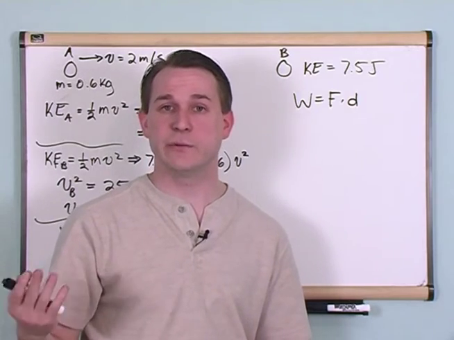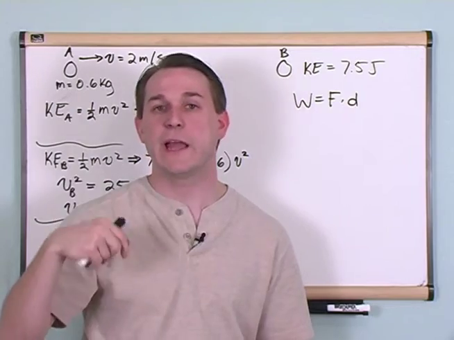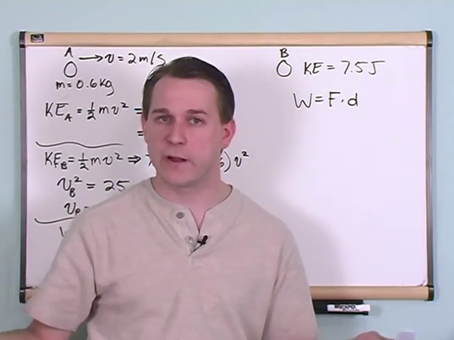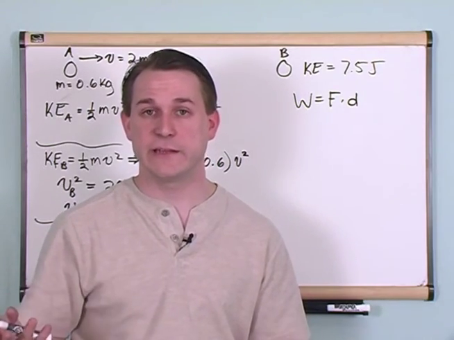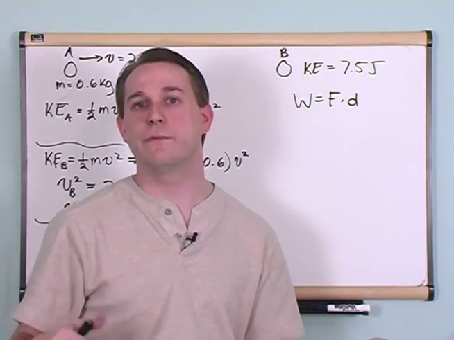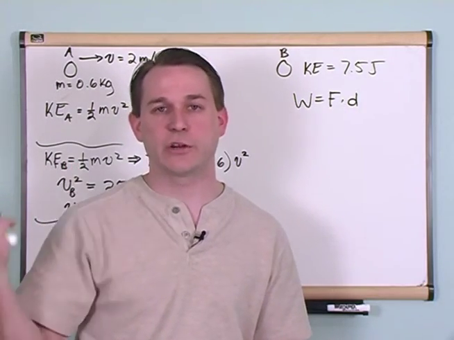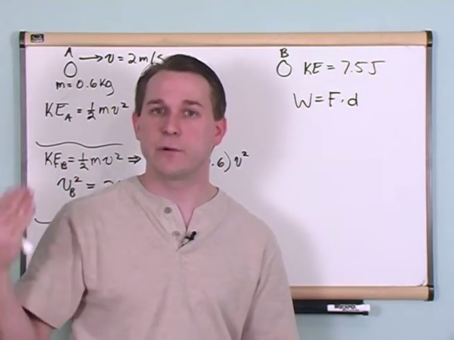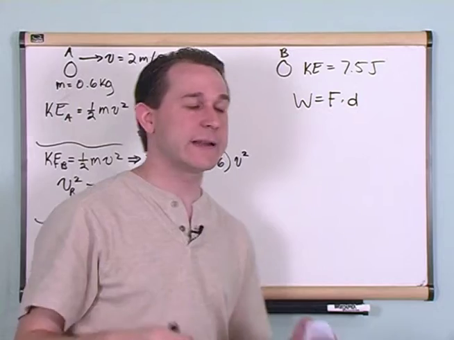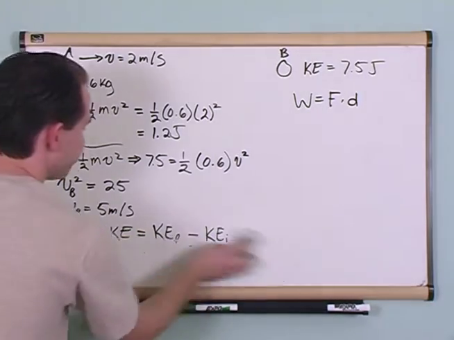Now this is the kind of thing you could do in a lab. If you happen to know the velocity of some particle somewhere and the velocity of the particle somewhere else, you can calculate the energies involved, subtract them, and then you would know the work done. And how could you measure the velocities? Well, you could use a radar gun like a police officer has. You could shoot a baseball and say, well, that's going 50 miles an hour. Convert that to meters per second, and you could use it. It's the kind of thing you can really use if any of you are interested in being a physicist that works in a lab or something like that.